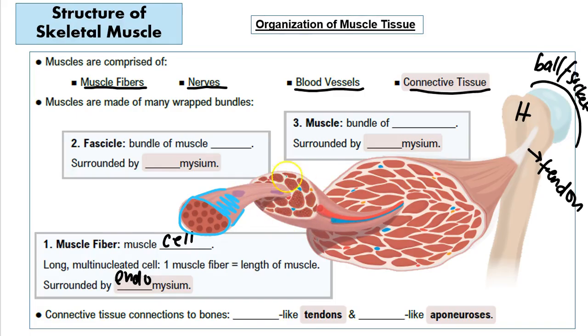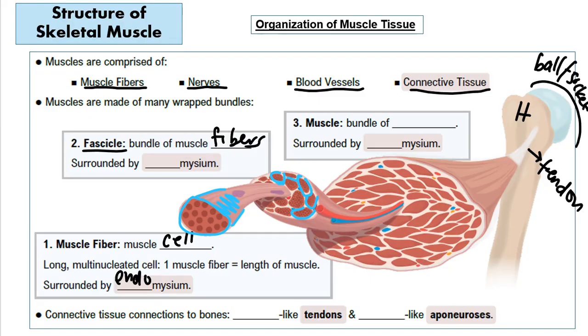Now, you might be saying, hey, I pulled out one muscle fiber, a part of this bundle of muscle fibers. So where's the endomysium there? Well, first, let's go ahead and think about what a bundle of muscle fibers are. A bundle of muscle fibers, put that here, is called a fascicle. So first, if I'm looking at this fascicle here, and I pull out one of the muscle fibers, that means that a bundle of these muscle fibers and all the connective tissue you see here is also going to be endomysium. So sometimes you can say endomysium, which is normally what I say, but also sometimes I say endomysium.